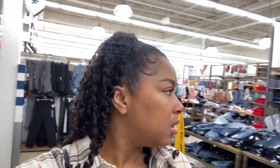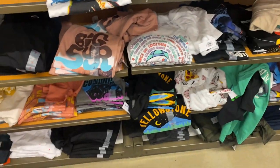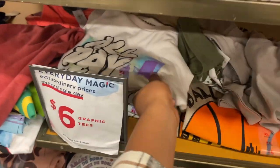So we're in Old Navy to shop for the boys' school clothes — the rest of their school stuff. We're going to try to find them a few shirts and maybe some pants because it looks like they have some really nice pants in here. These graphic tees don't look too bad — like this one, this one, and this one stood out to me. They don't have a price on here, so they must not have any sales going on.